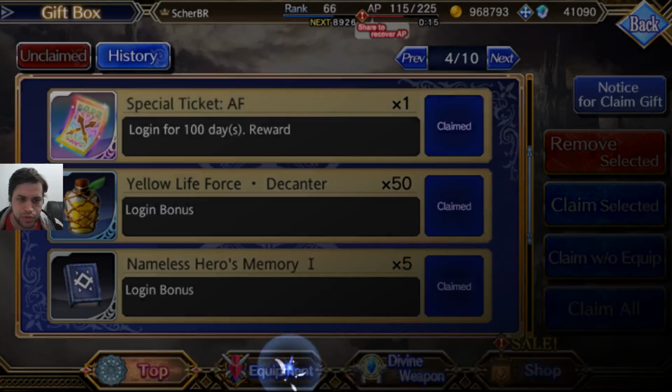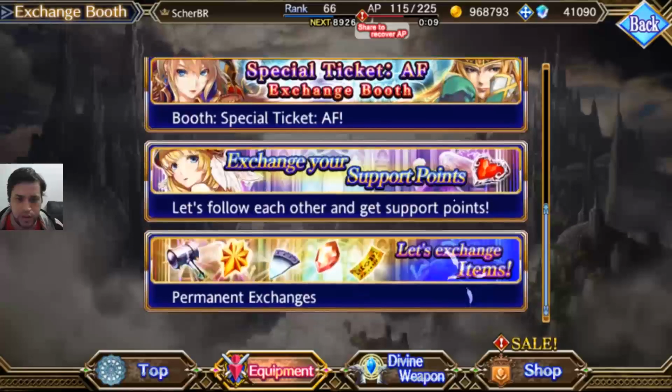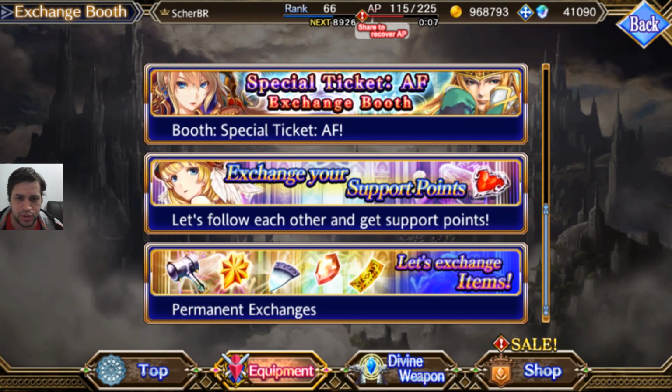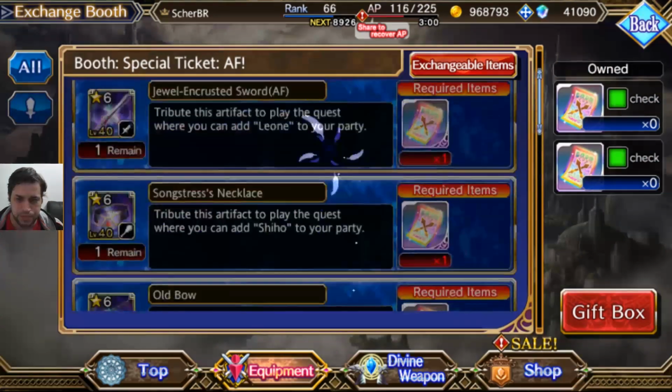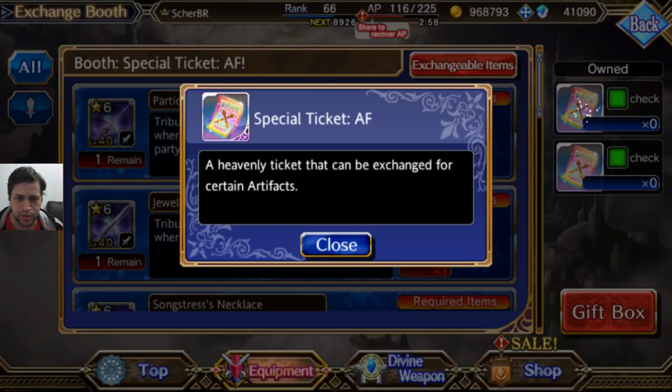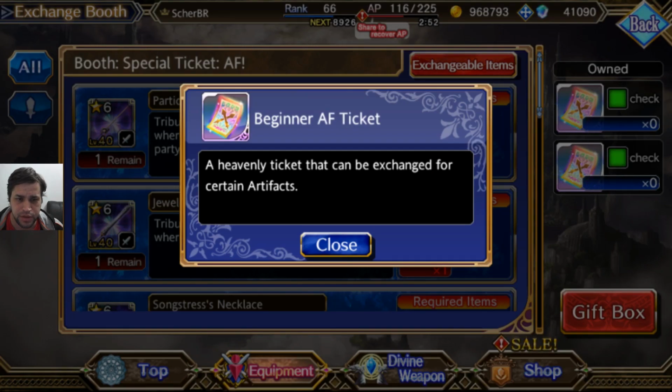To go to the exchange booth, where you can choose the character, you have to click on this. And then it's this one, special ticket artifact exchange booth. This one that you have to click. And it will bring you to this screen. There are two special tickets that are given. This one is the 100-day login, and the second one is the beginner IF ticket.